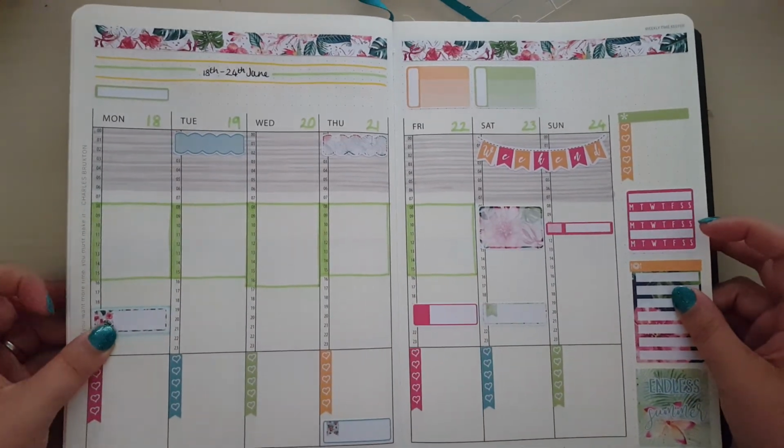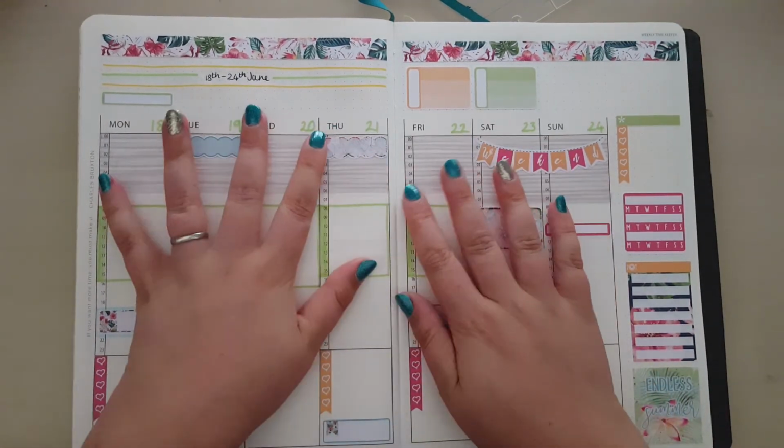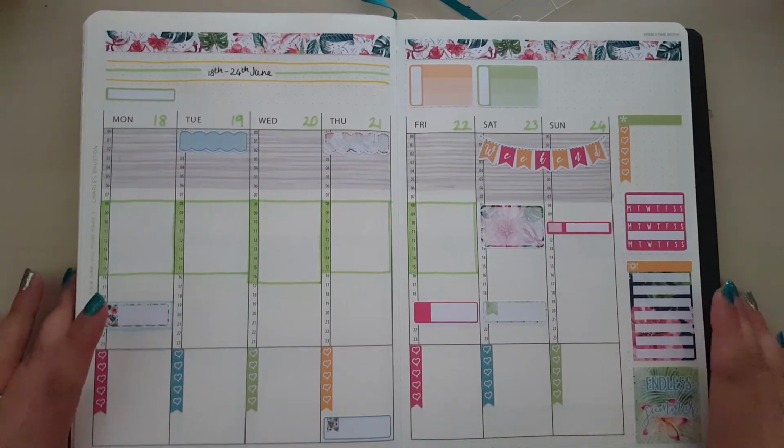Said it took me a couple of attempts to kind of get the personal kit to work for me, but I think it's good to see that it's not just the Erin Condren kits that work, it is the other design kits as well.